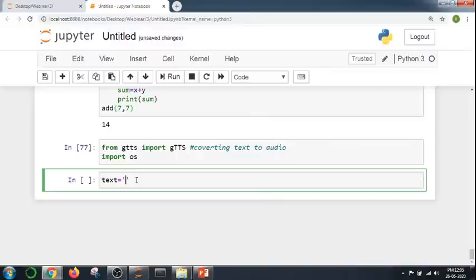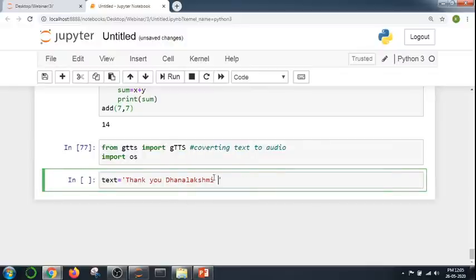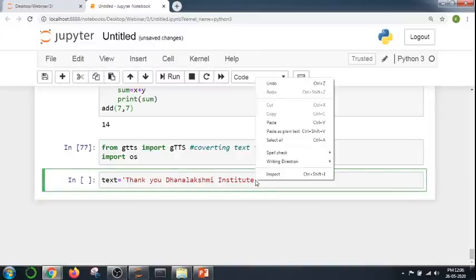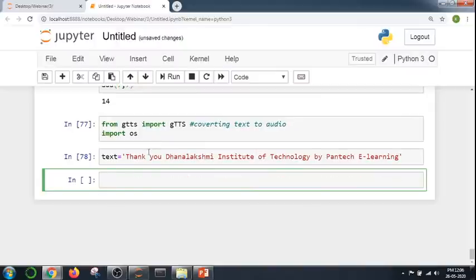Using this text variable I am passing the text: Thank you, Dhanalakshmi Institute of Technology by Pantech e-learning.